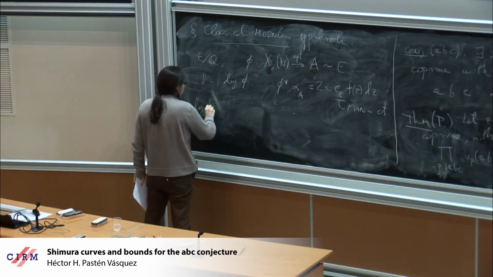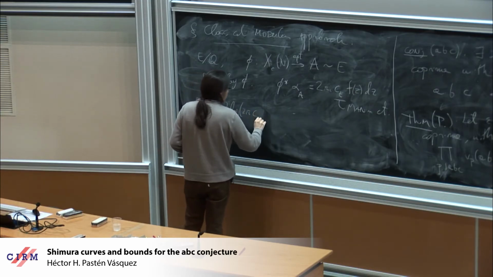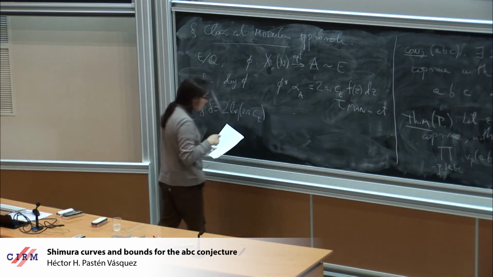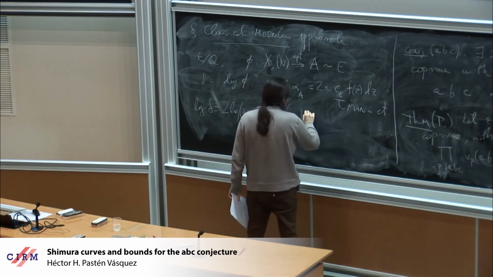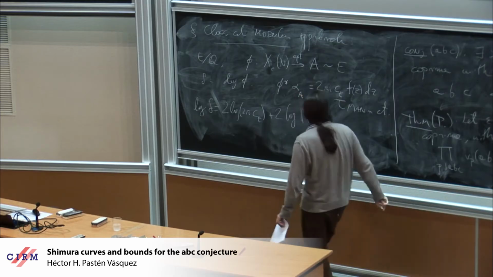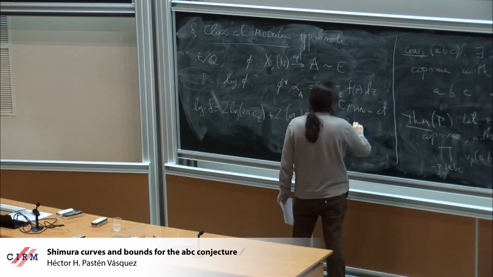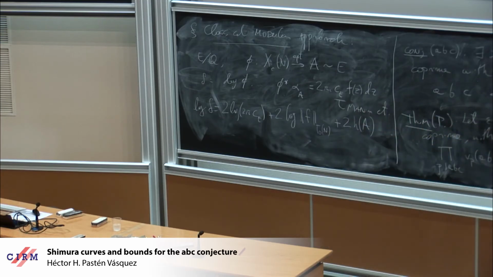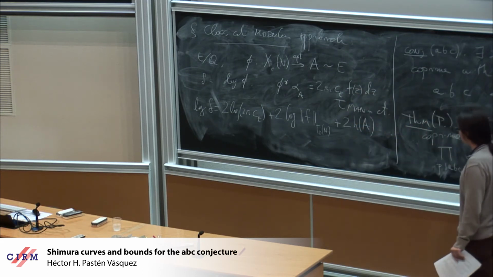All right, so what happens here is that a very elementary computation gives you that the logarithm of this degree is equal to twice the logarithm of 2 pi times the Manin constant, which I'm assuming is positive. I have some freedom here, plus or minus 1, so I can assume this c_E is positive, plus twice the logarithm of the non-normalized Petersson norm, okay? So this f has weight 2, so this is the Petersson norm in that case, plus twice the Faltings height of A, which essentially is the same thing as the Faltings height of E because the degree of the isogeny is bounded. And so you end up with this expression just by computing volumes and pulling back.